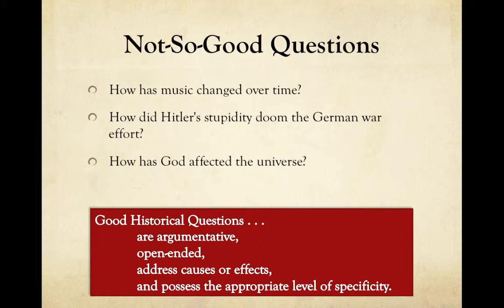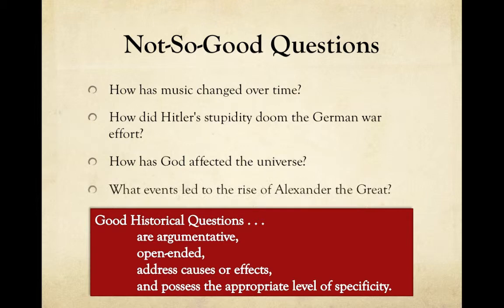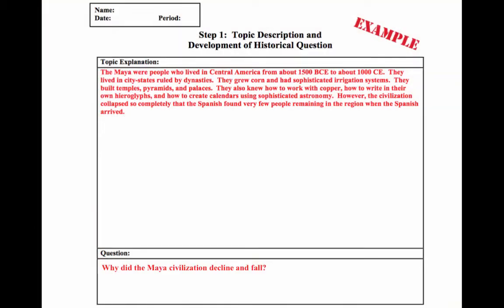So we have that graphic up there about good historical questions and the four elements that are in there. We play that out quite a bit in many, many contexts within our classrooms. This last one is a little bit tricky, and again, the practices will talk about that, because that last one looks right, but it still makes the assumption that events are leading to the rise of Alexander the Great rather than personal qualities or context. So we'll come back to that later.